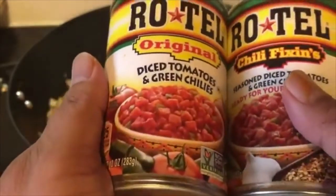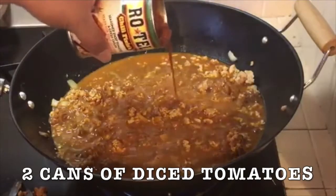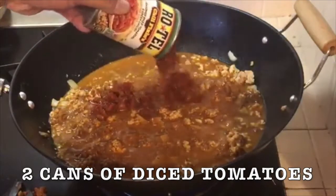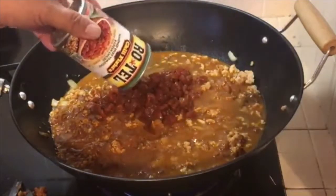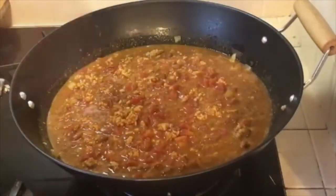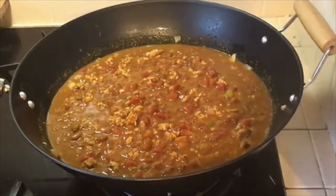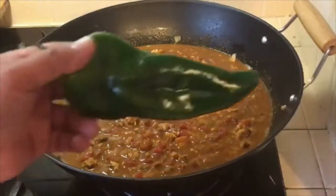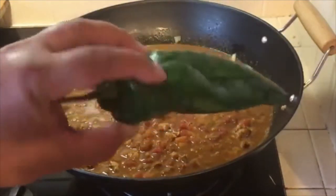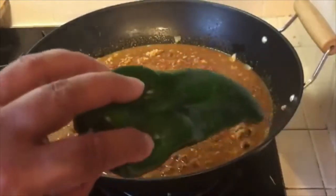I'm going canned too. Look at that. So here's 1 can of diced tomatoes. If you don't like spicy food, you could put bell peppers. If you like spicy food, you could put jalapeno peppers. You could put whatever peppers you want. But if you want mild, check it out. This is a pasilla pepper. It's mild.